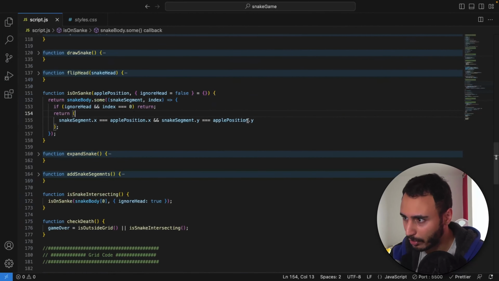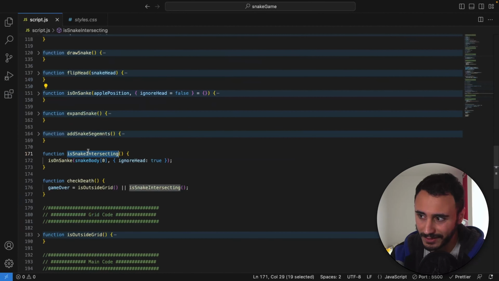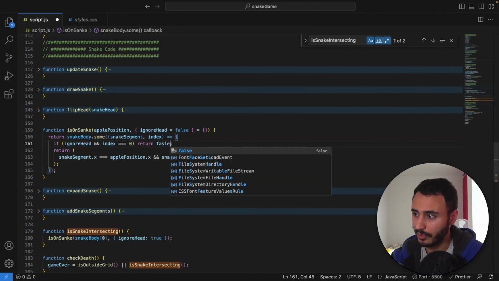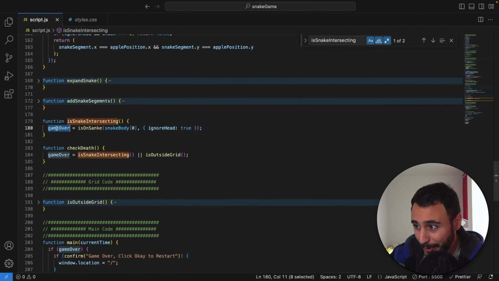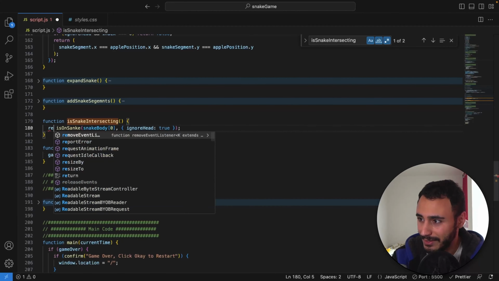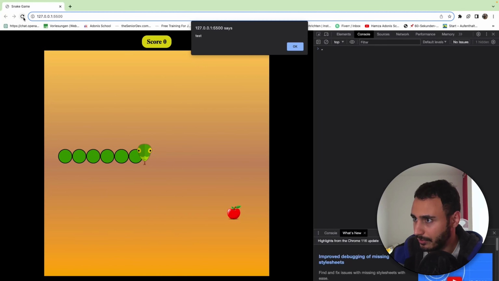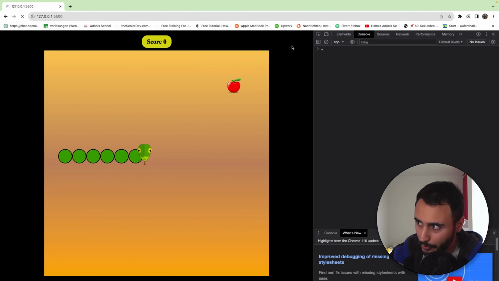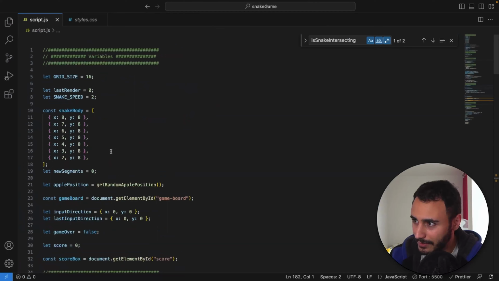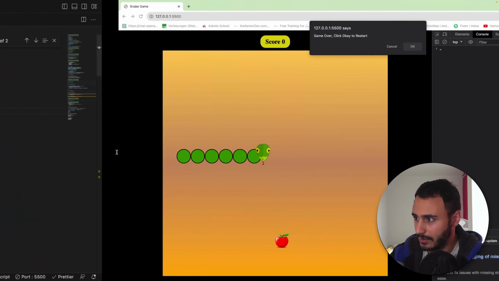Okay, I know the problem. The problem is that we're not actually checking this isIntersecting. We need to check it when the return falls here, right? Or maybe the problem is just because we didn't return this whole thing. I'm not sure if it makes sense that we are returning two times. Let me return it, see what happens. Okay, we need to refresh obviously. Let's go now. Game over, click. Okay, to restart. Okay, nice. So let me just remove all of these. Maybe like this. Let's save.